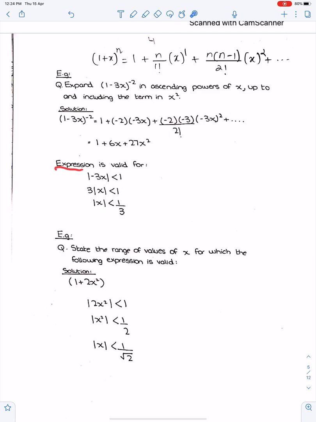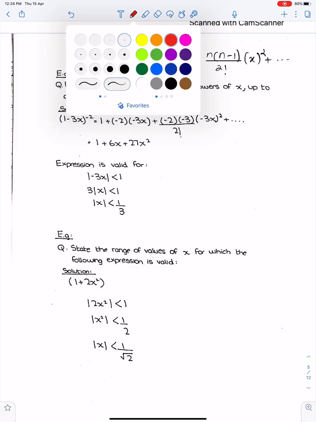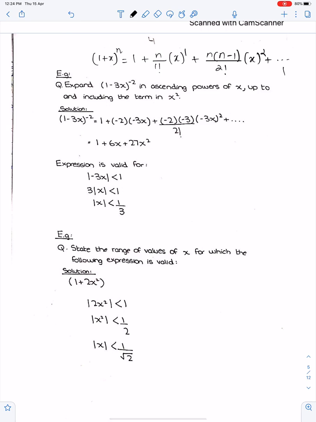Now, I told you, the binomial expansion theorem is only valid for these values. So by using this rule, we can get the values of x for which this expansion is valid. Just write the second term here. The second term is minus 3x, so replace x by minus 3x. You'll get modulus of minus 3x less than 1. You know modulus converts negative into positive. Therefore you'll get 3 modulus x less than 1. Now get the values of modulus x. So modulus x is less than 1 upon 3. This is the way to get the values of x for which the given expansion is valid. Always use this rule.